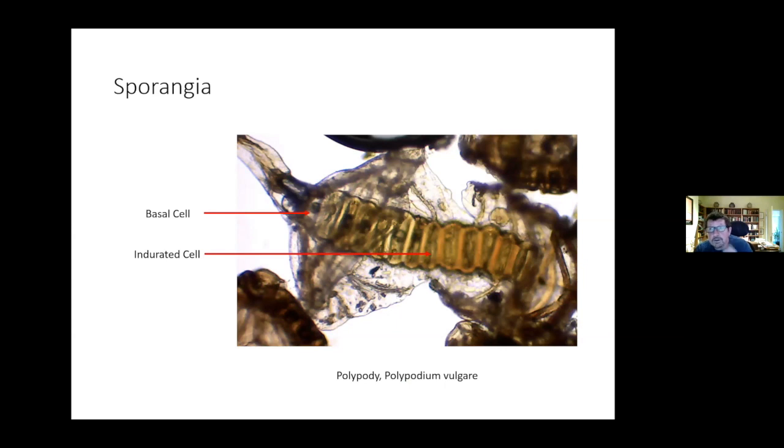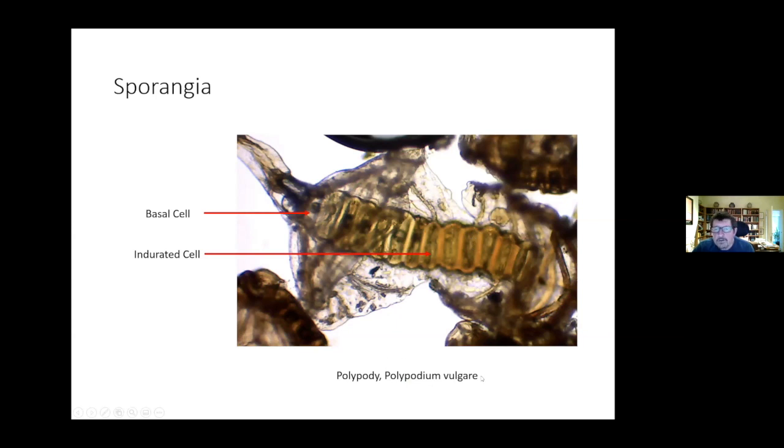What you'll be doing is going home, getting your microscope out, and looking at the sporangium. The back of the sporangium has a little basal cell, which is here, and it has these thickened cells here. See these cells here? They've all got really thick cell walls, so they're also pigmented. The light brown here, as it ages, they go orange.